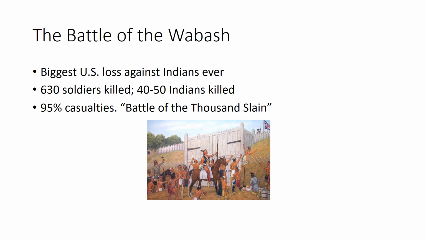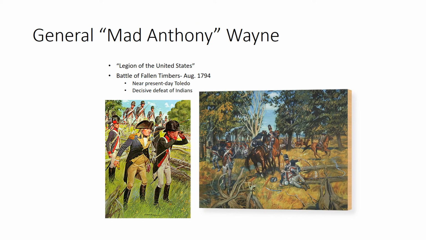A huge victory that definitely got the attention of President George Washington in a big way, and convinced him that the army needed to be improved, and he knew just the guy to do it. In charge of that, he placed one of his favorite generals from the American Revolution, Anthony Wayne, known by the nickname of Mad Anthony Wayne. Mad as in, like crazy, because he was so extraordinarily bold in battle that he would just run in where other people were afraid to go. So he put him in charge, and General Wayne assembled what became known as the Legion of the United States.